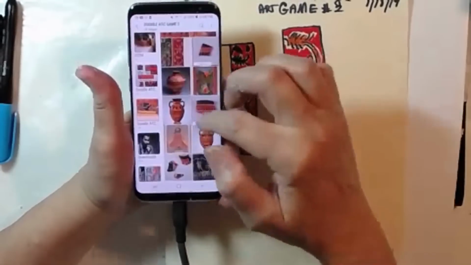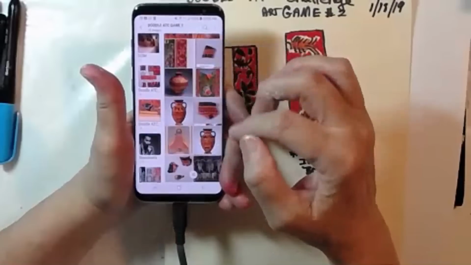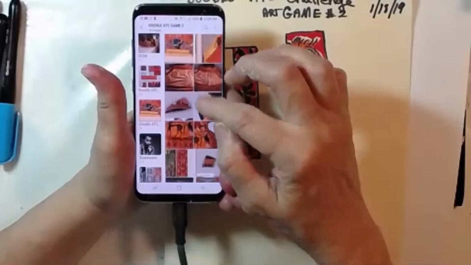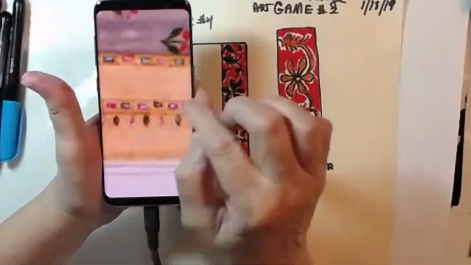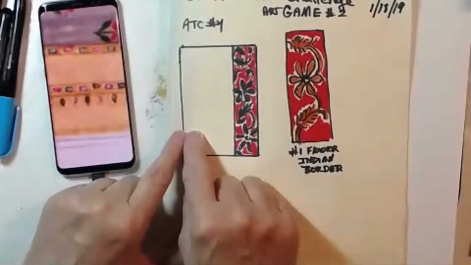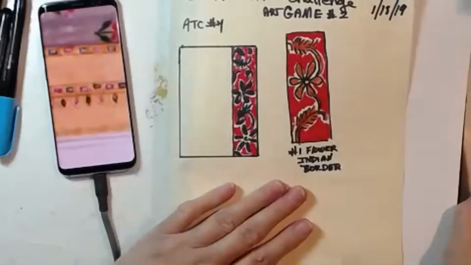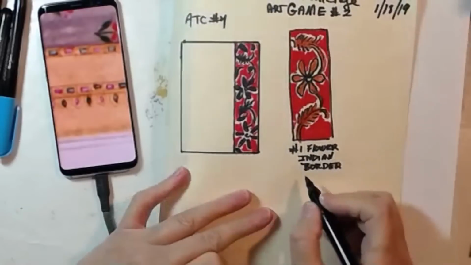Let's see what I have here. Did I bring, I did not expand that. So I did here. Yeah. See this shape? We're going to do that one. I'm going to do that right in here. All it is is a line.